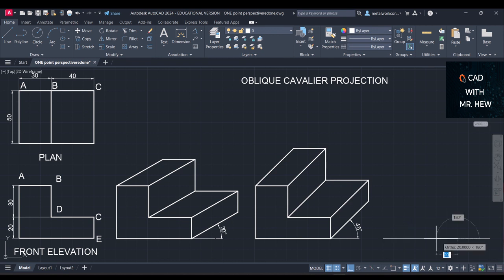Then what was the height for CE? 20. So we go 20 millimeters. How much do you go across for CD? 40. So you go 40. And how much do you go up for DB? 30, I believe. Yeah, 30. How much will you come across for AB? I think it's 30, 30 on the drawing to the left. Yes. And going down, the total height was 50. So we can enter 50. And there it is, right?